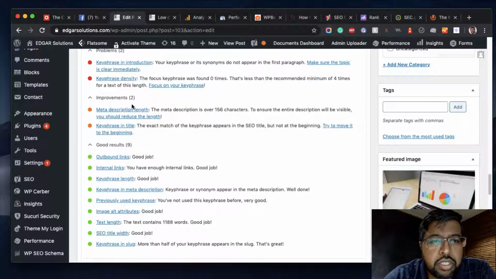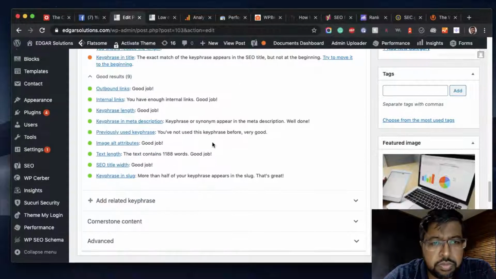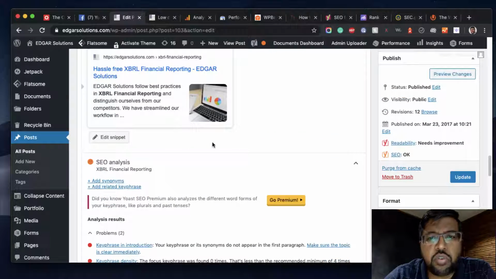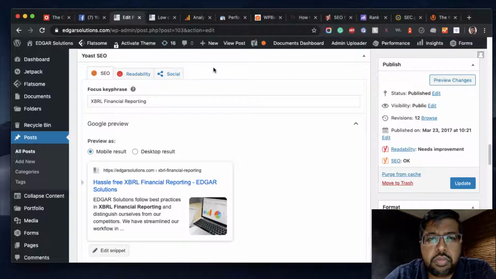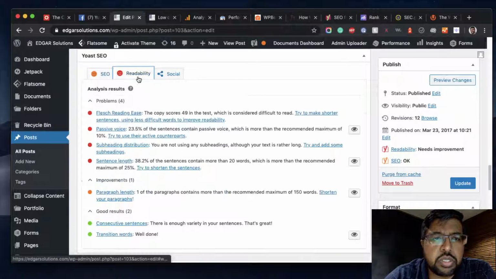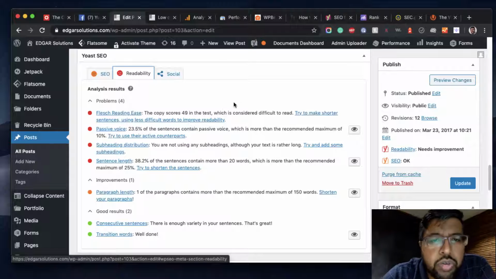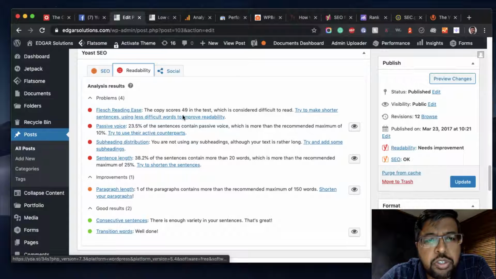So you need to work on the meta description. Let's see the key phrase in the title, the exact match of the keyword phrase in the SEO title, but not at the beginning. So now we did a basic optimization on this content. When it comes to the reading, they're saying the copy score is 49% in the test, which is considered difficult to read.